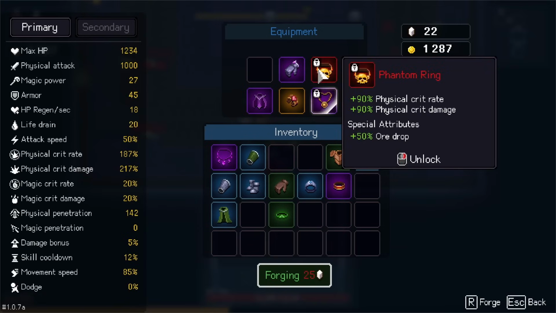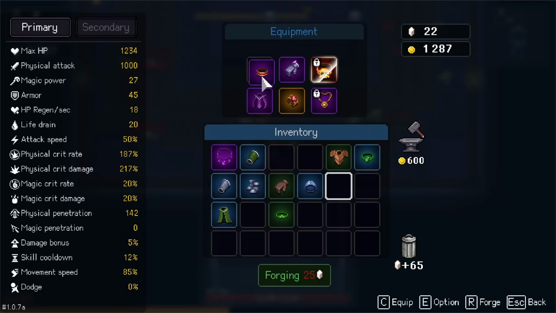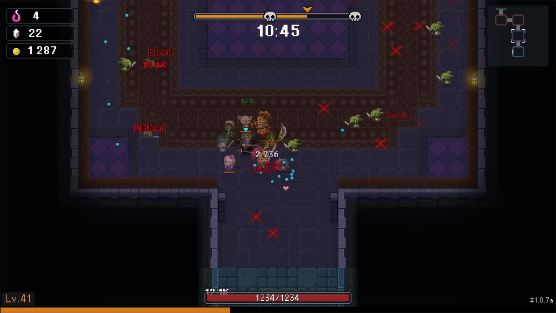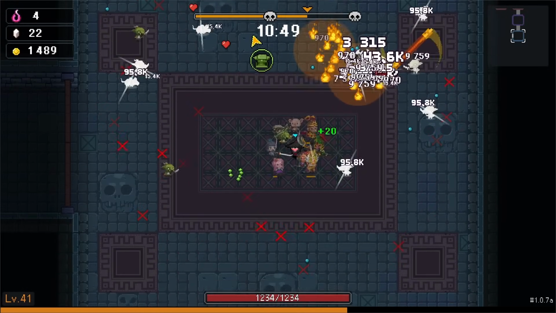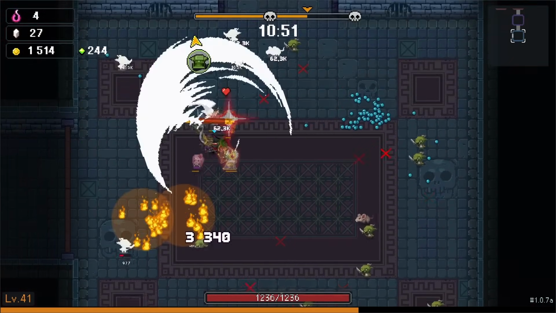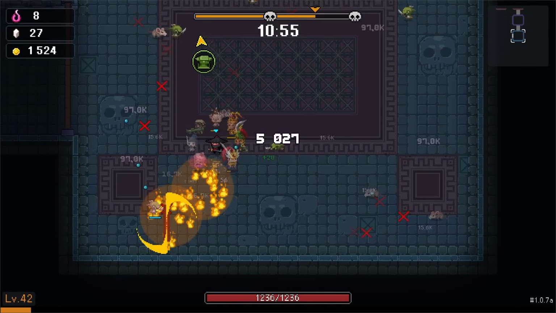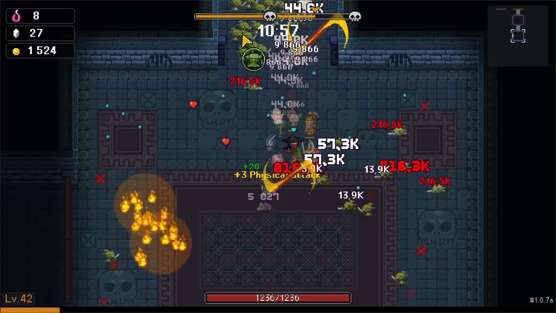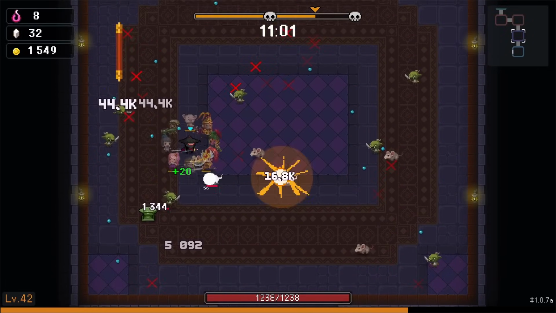Oh, okay. Well, at least we got another one. Yep, that's so much better. I am happy with that. And we had 217 physical crit chance. So we're definitely critting every single hit. Has to be. It's definitely critting every single hit. That is so good. So much critical hit chance.